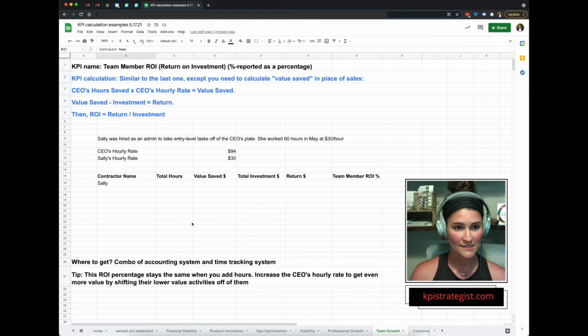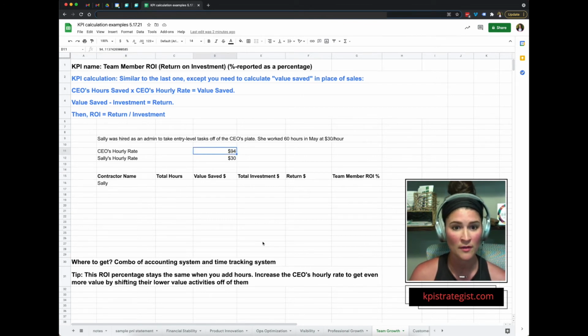So we're going to say that Sally was hired as an admin to take on entry-level tasks off of the CEO's plate. And she worked 60 hours in May at $30 per hour clip. And another assumption is that the CEO's hourly rate is $94.